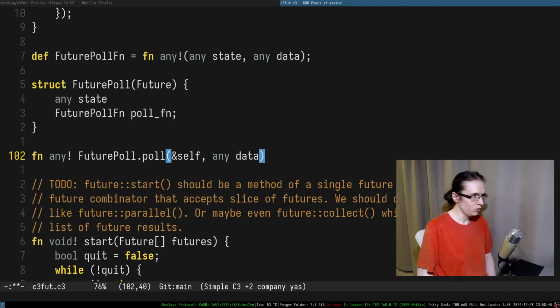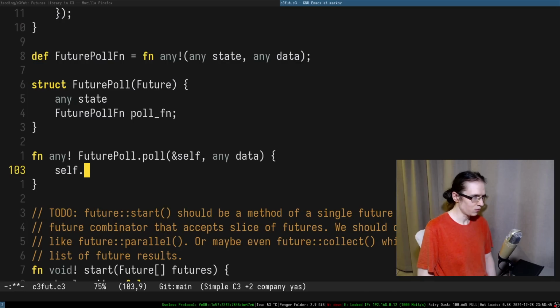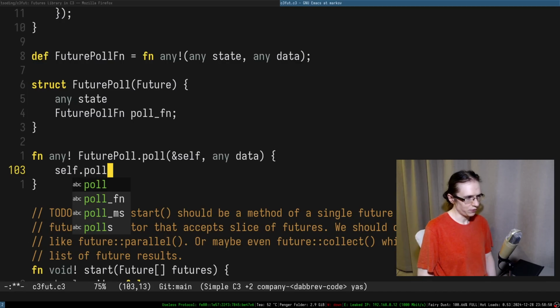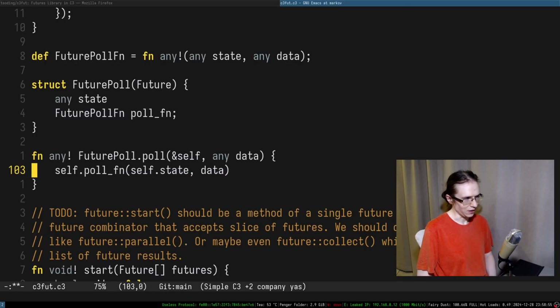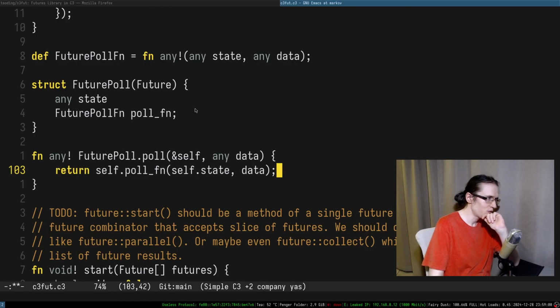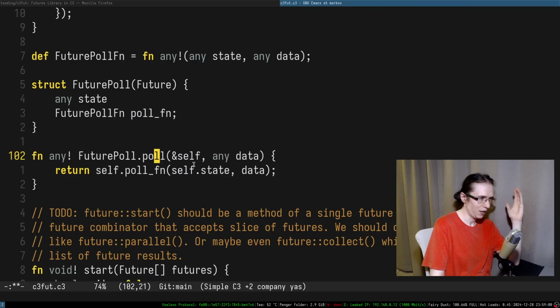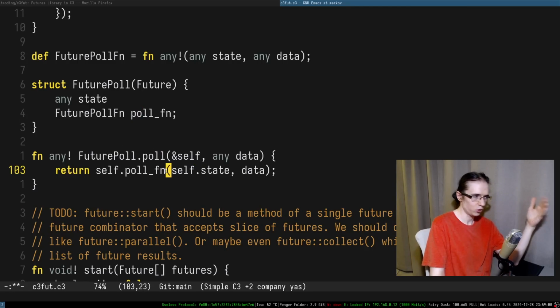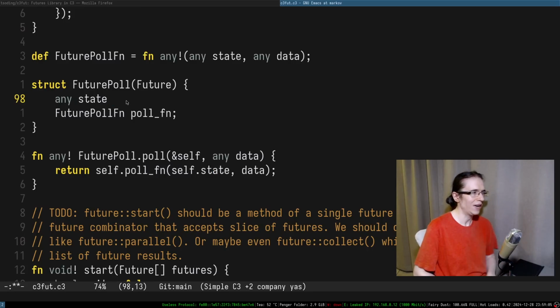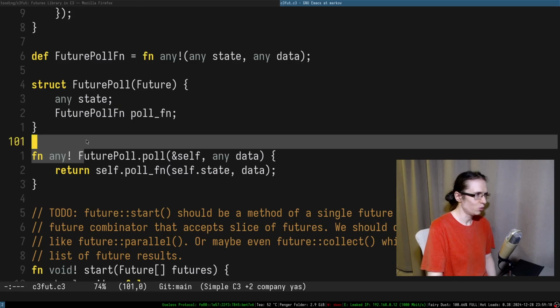So what we have to do in here is take self, take its poll fn function and call it on self state data and just return something like that. Essentially we're wrapping this future interface for you. The only thing you have to provide is the poll function itself and maybe the initial state, and we're going to perpetuate the state for you automatically. You don't have to even worry about that.